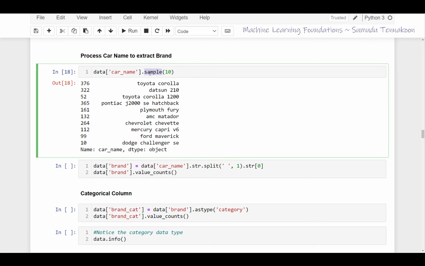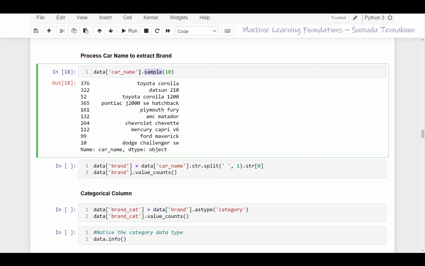Okay, so before we discuss further, I forgot to introduce you to this new function. The function is sample. This sample is another useful function in a data frame object or in a series, same as head and tail. Remember what the head function does? The head function will return you the topmost rows. If you provide a number, it will provide that number of top rows, or if you don't provide a number, it will give you the top 5. The tail function will give you the last rows. Given a number, you get that number of rows at the end of the data frame. If you don't provide a parameter, it will give you the last 5 rows.